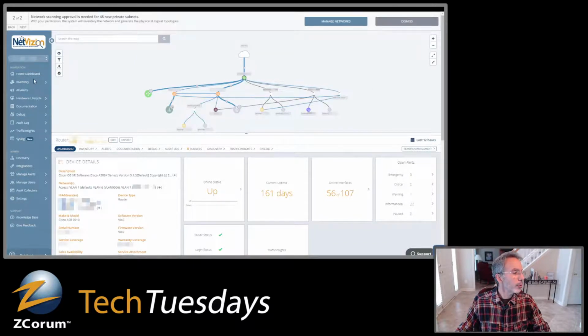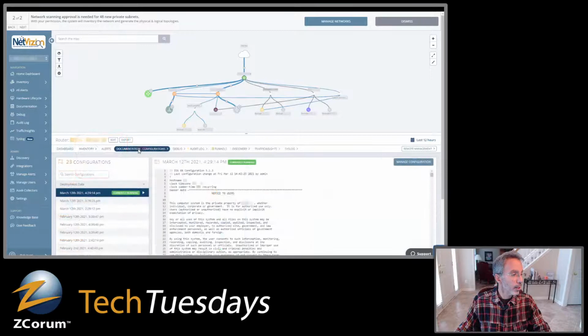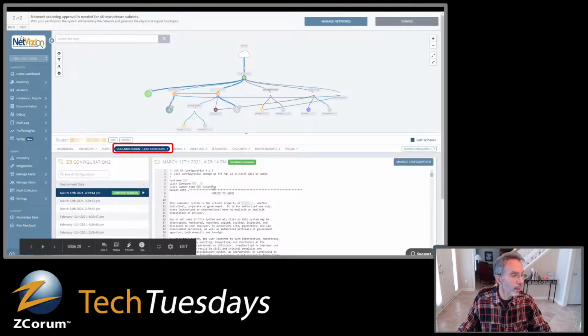I've got some menu choices here along the side, and then they're repeated down here on this side. So I just wanted to show you. I've got inventory here that I can look at, and I can click in and see the networks and the interfaces. I've got alerts, which we kind of already looked at. I've got documentation. So there I can set that up, and again, I can basically look at all these configuration changes over time, and I can see specifically what it is. I'm not scrolling down through that, but that's listed there.